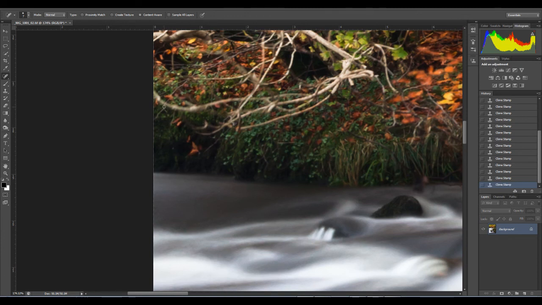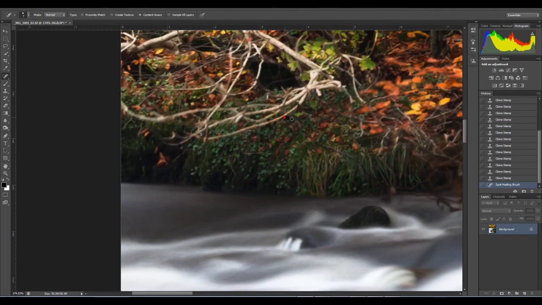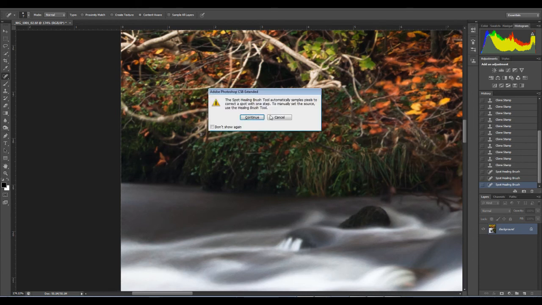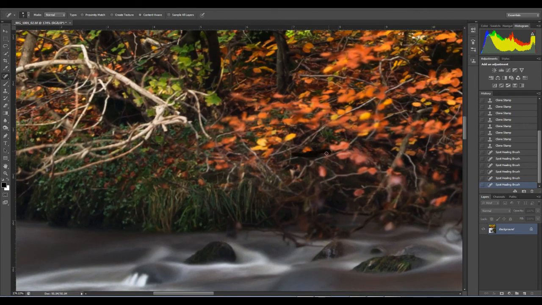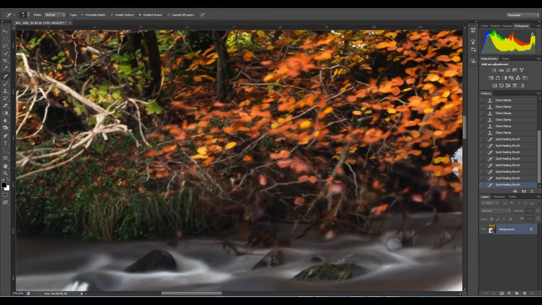Oh, it's not doing very good either. So it can be sometimes better to do this manually actually, and just do it where there's a real problem. Now, if this was in an area that was like a sky area, you could just put it straight across and press Shift and go straight across. But I'm doing this manually now because it'll look terrible if I don't. So I'm being aware of where I'm not going across some of these branches, because you would recognise it if you did. So I'm going to come in and just pick certain areas.